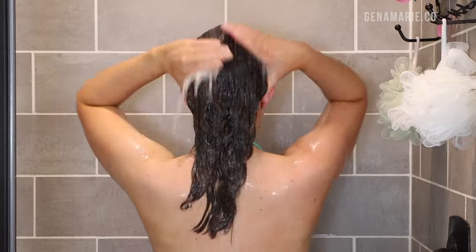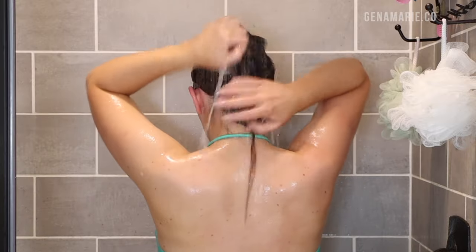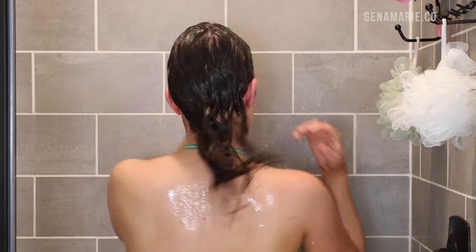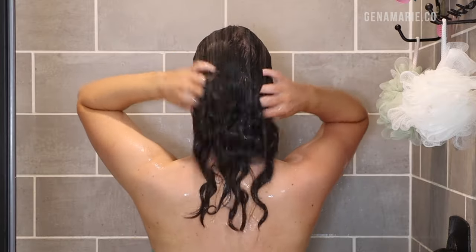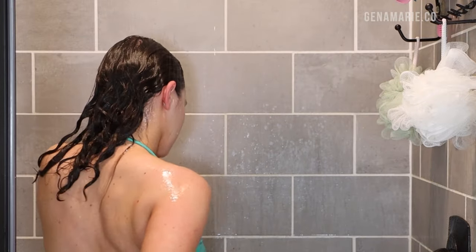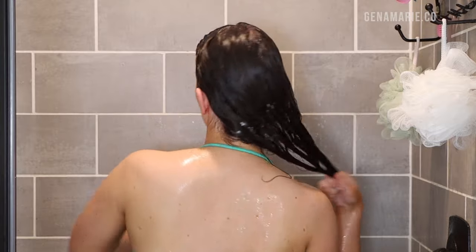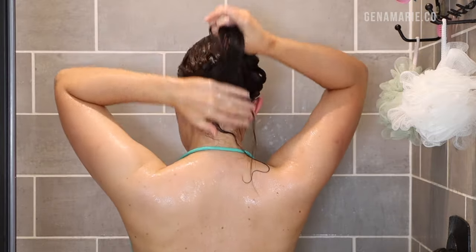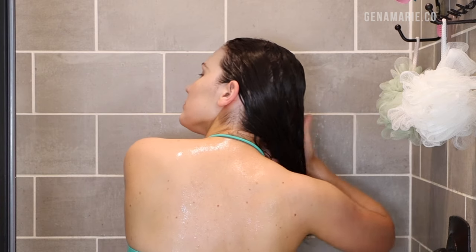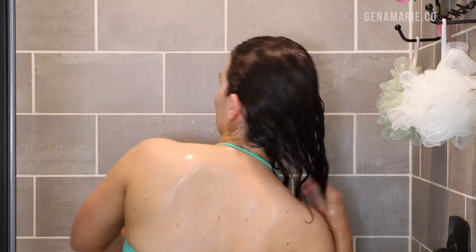After rinsing it out, I definitely felt like my hair was squeaky clean and needed conditioner immediately — that's fine for every once in a while, but as I mentioned you wouldn't want to do this too often. Because of the high pH, it has lifted the cuticle, and that's actually how it's able to cleanse. The conditioner brings your hair back down to a lower, more acidic pH closer to your natural scalp oil, so you always want to follow up with conditioner. You don't want to leave your cuticle in that raised position — that's just going to cause so much more frizz and breakage. I went back in with the Moptop conditioner but I'm going to be deep conditioning after getting out of the shower.